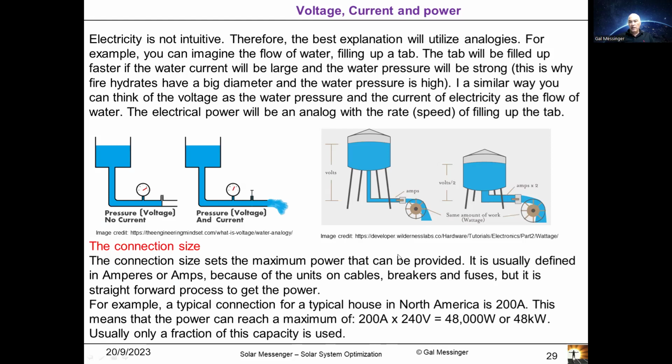In North America, which Canada is part of, we've got a service of 240 volts, which is a split phase. So we have 120 and 120, and it's split around the house. If you look at your breaker system, you'll see that you have two sets of breakers. It's hard to see, but one of them is connected to one split phase and the other one to the other half of the phase, which means each house theoretically can consume 48 kilowatts of power, because the flow of the current, as we said, times the voltage, the pressure, gives you 48,000 watts or 48 kilowatts. Now, we usually don't do this. Usually the house consumes much less.